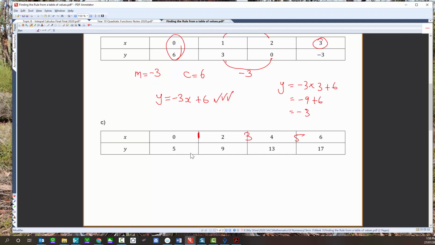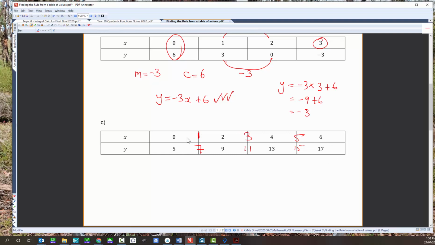Right, now we'll try to complete the pattern. So we go from 0 to 1 to 2, it's 5, and then it's 9. So what do you think would happen in between? Well, I think the value would be 7. And between 9 and 13, I feel like the value will be 11. And between 13 and 17, I feel like the value will be 15. Now, does that seem to work? 5, 7, 9, 11, 13, 15, 17. That's correct.